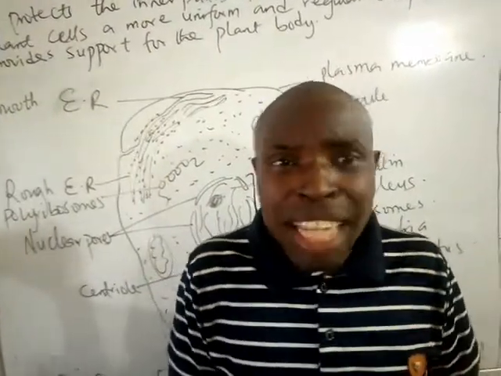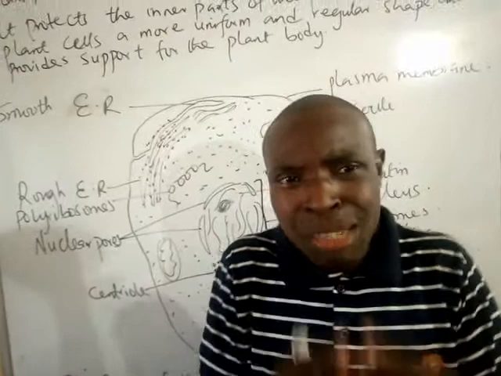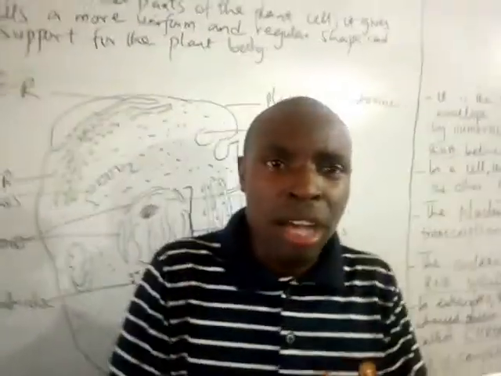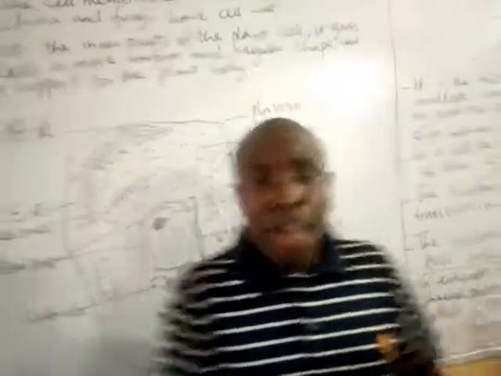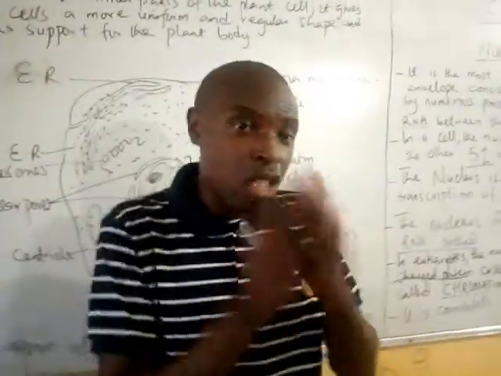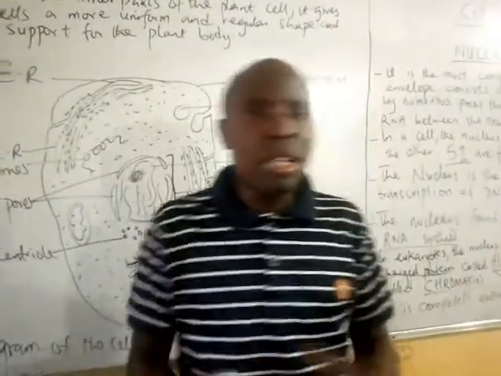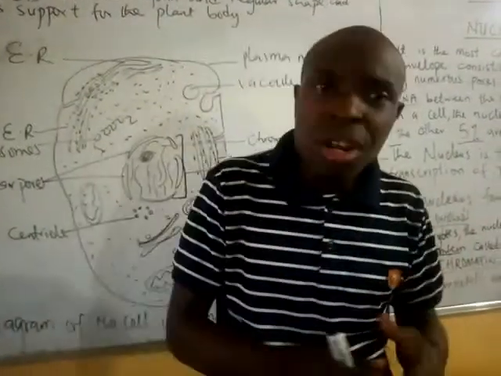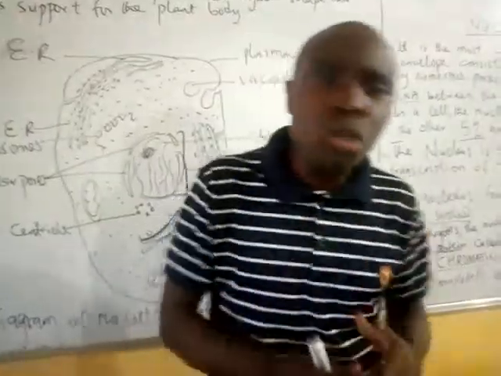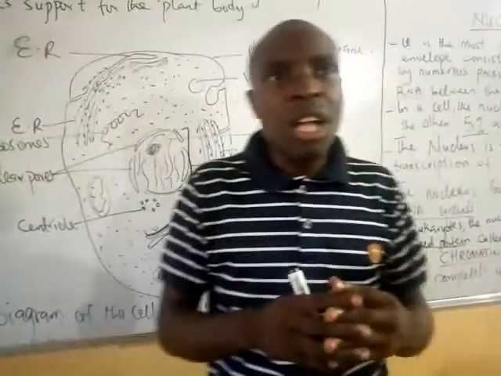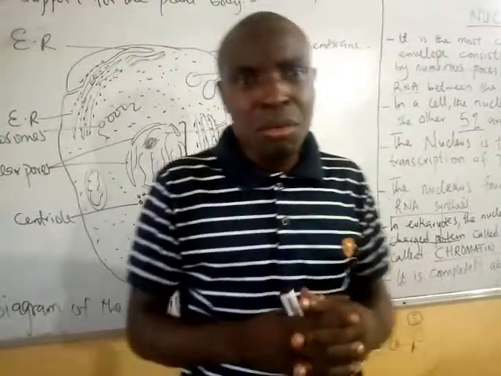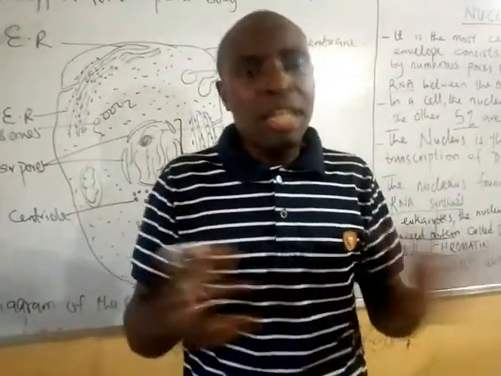But what are the similarities between the plant cell and the animal cell? Now, the mitochondria is present in both plant cell and animal cell. We have the mitochondria, we have the cell membrane, we have the nucleus, there are so many. We have the ribosome, so many, as the case may be.